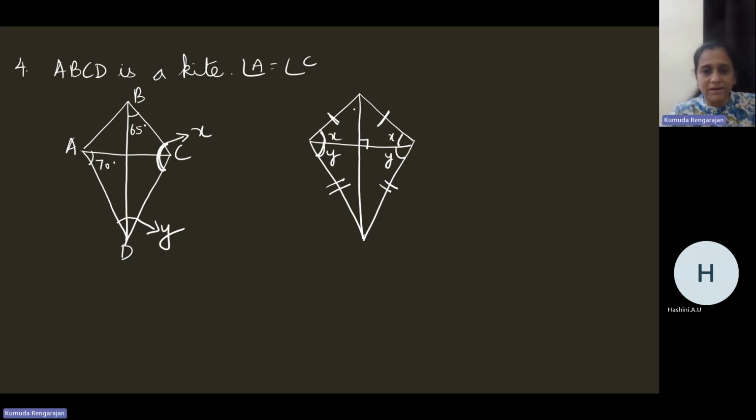And also these angles are bisected. If this is A, this is also A; if this is B, this is also B. This angle is bisected. These are the properties. You need to use these properties to find the angles. I've marked everything, and from the marking you should be able to recall. Where A and B are marked, the angle is bisected. The equal angles, angle A equal to angle C, are not bisected. The unequal angles are bisected.